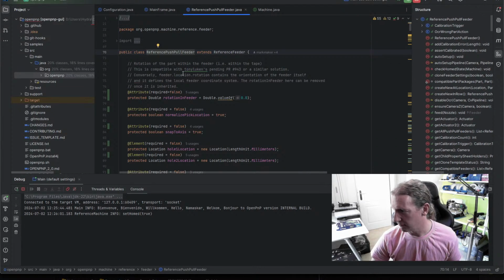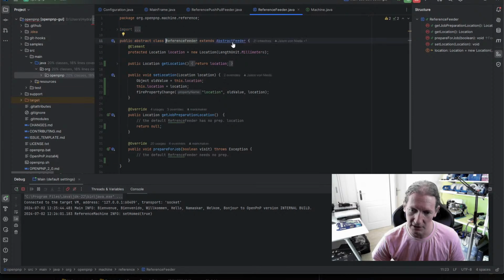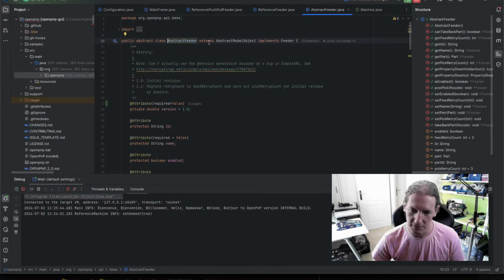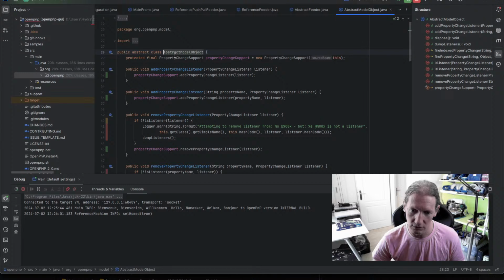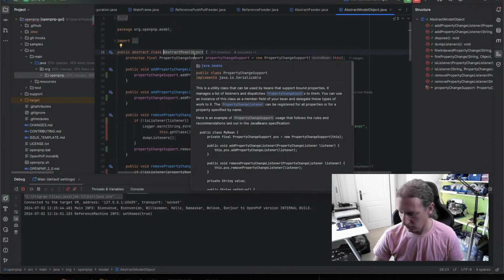Java technologies have this inheritance, and so does a lot of C++ rather. So reference push-pull feeder extends a reference feeder. Reference feeder extends abstract feeder. Abstract feeder extends abstract model. Okay. That was a lot.